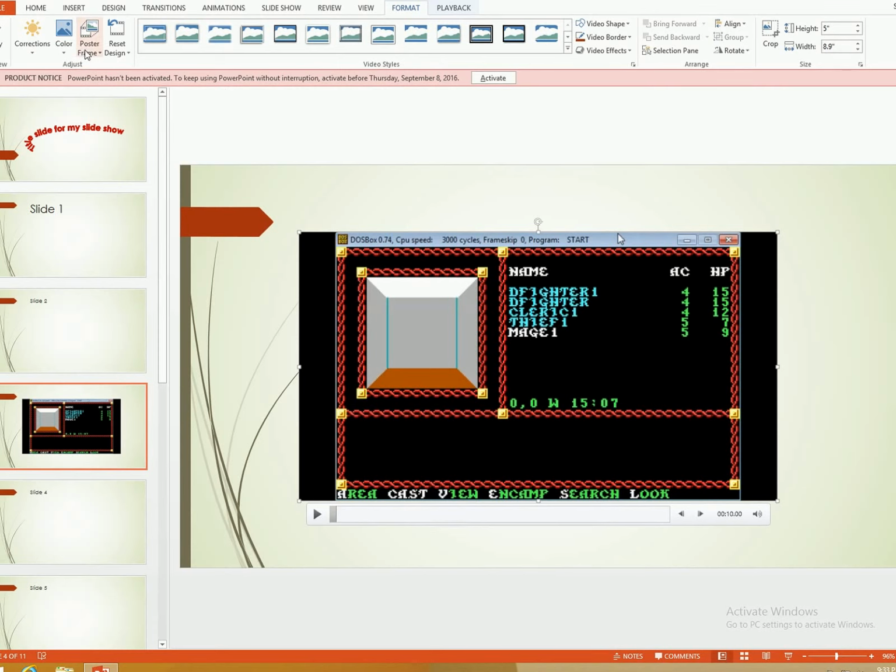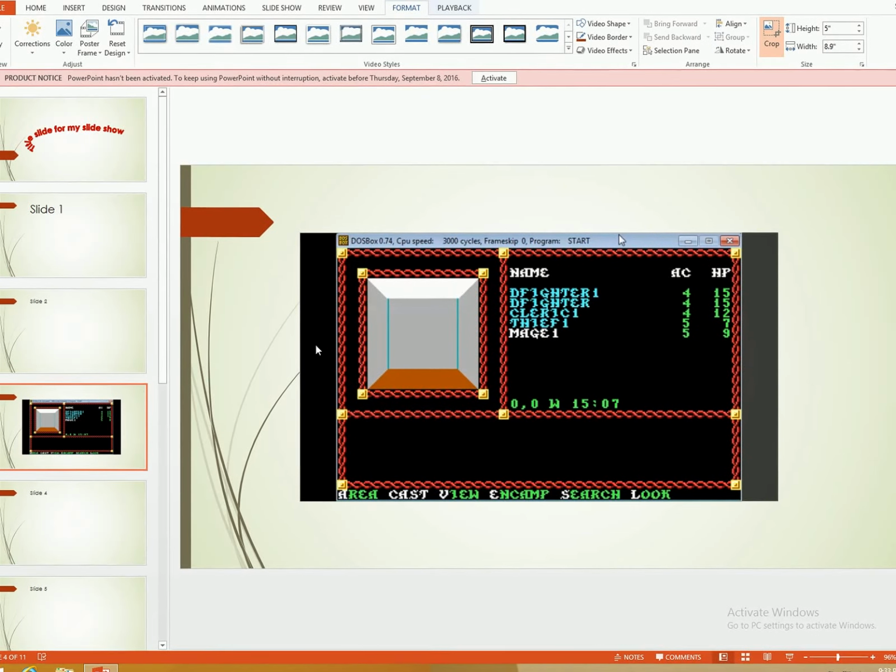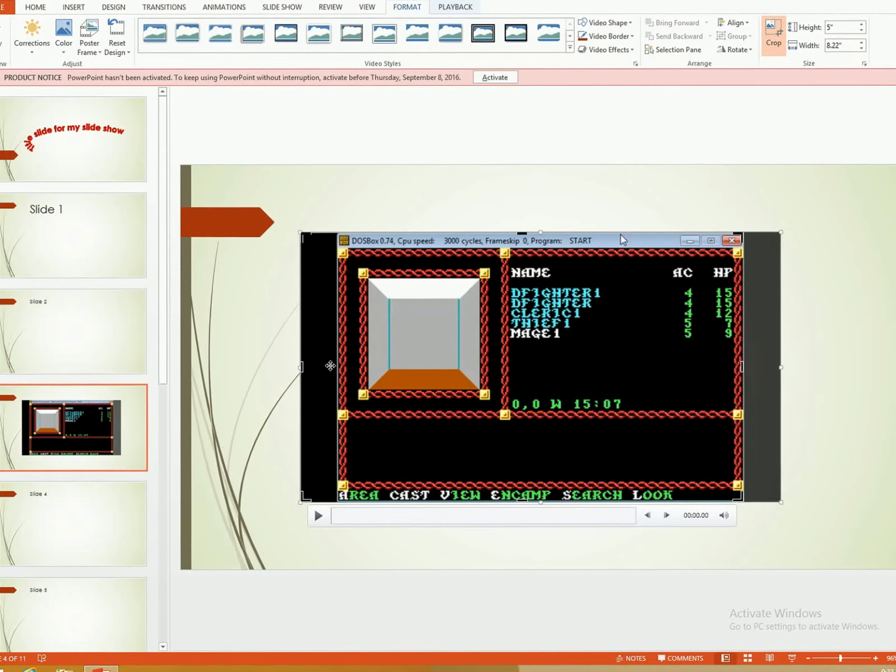Poster frame. Here we go. Current frame image from file. That just gives you a thumbnail view right here. Reset design. So if you colossally mess something up, you can reset it. If I want to adjust the window size, I can adjust the window size here using hard numbers. I can crop the size as well. So let's say I want to get rid of these black borders around here because it's really not part of the window. I can do that just by resizing it a tad bit here and a tad bit there.